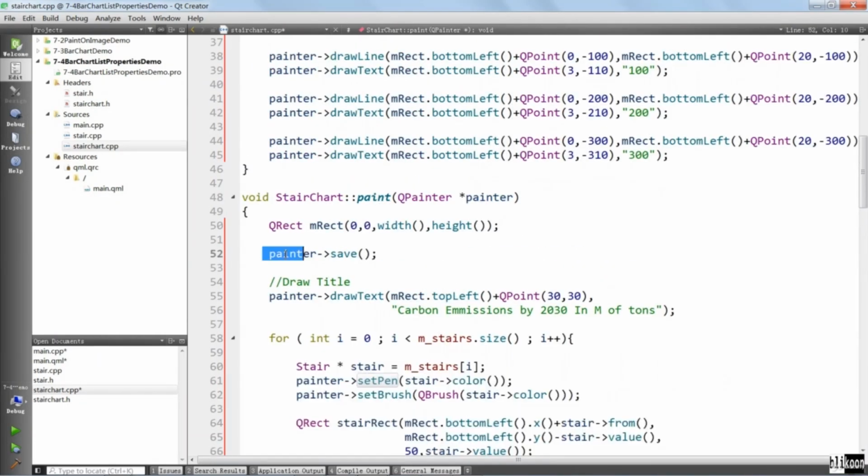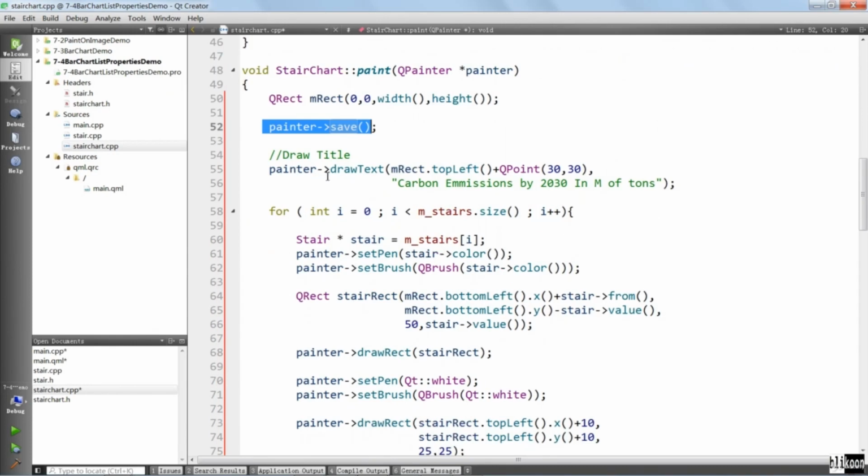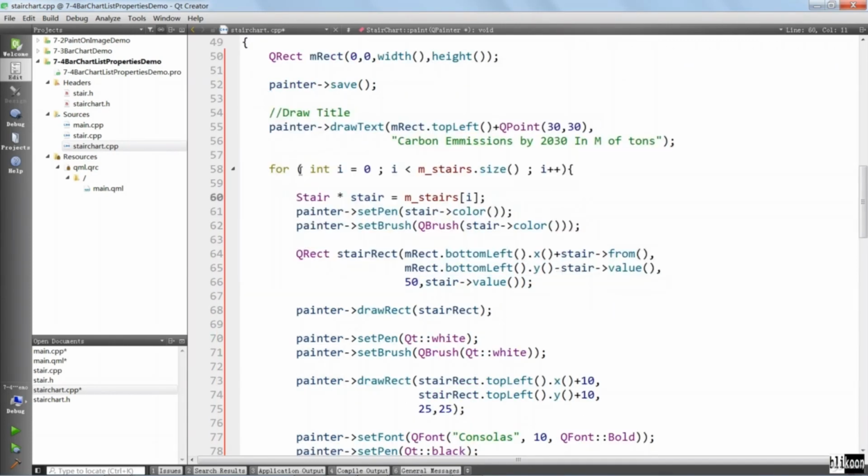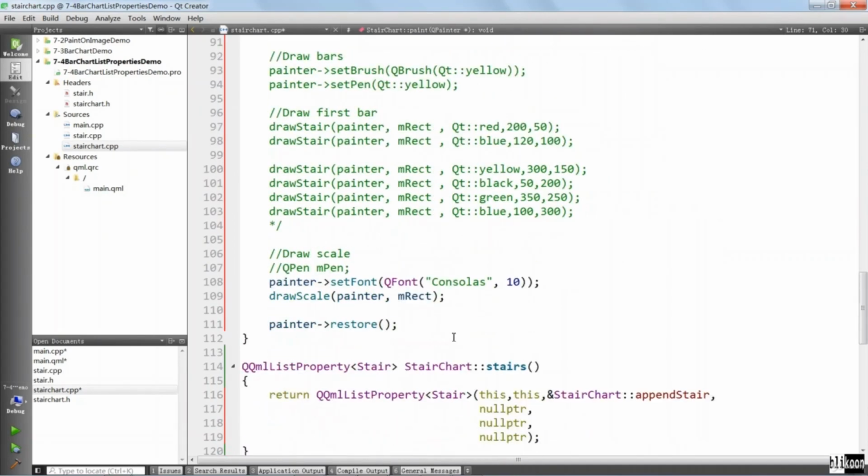So the painter is going to come in undisturbed. You are going to save it. You are going to modify it as you want to suit your needs. But before you get out of this method, you should restore it so that other people are not disturbed by your changes in here. I hope this makes sense.